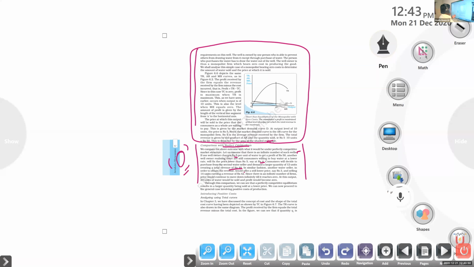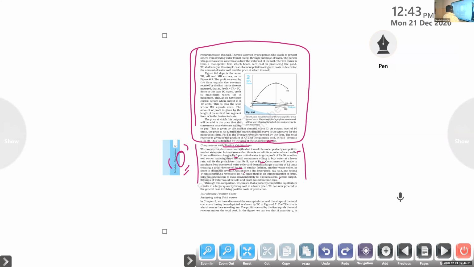Okay, come back. So price decreasing, the quantity sold in the market will increase. Then because of this competition, the price will reach up to zero also. The price reaching zero, the profit will become zero too. Okay, clear or not? So through this comparison, we can see that a perfectly competitive equilibrium results in a larger quantity being sold at a lower price. Underline that. Larger quantity being sold at a lower price.